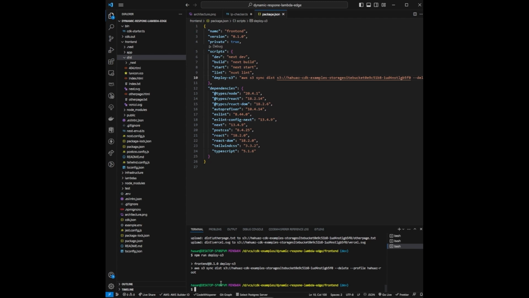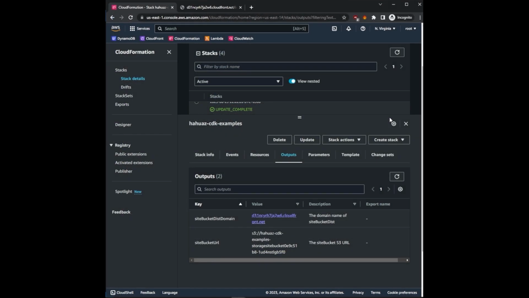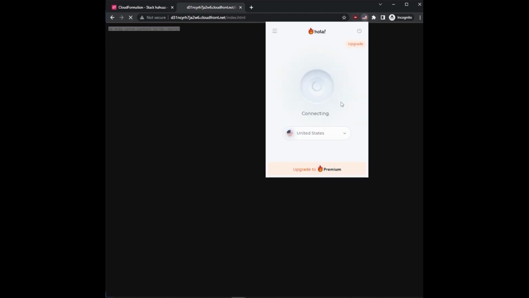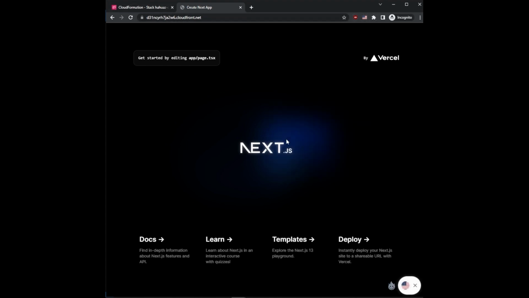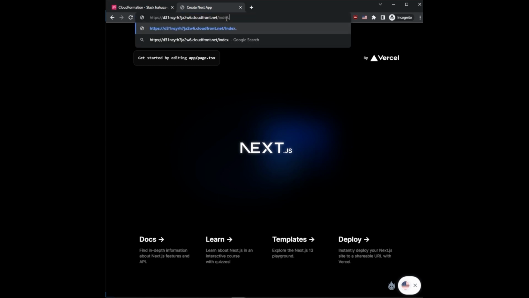It should be quick. Yeah, since I made a previous deployment and nothing changed, it didn't do anything. After the successful deployment, we need to test our index.html, and it sends the text message because I'm outside of the USA region. Now let's activate our VPN, and it directly served me the index.html successfully.